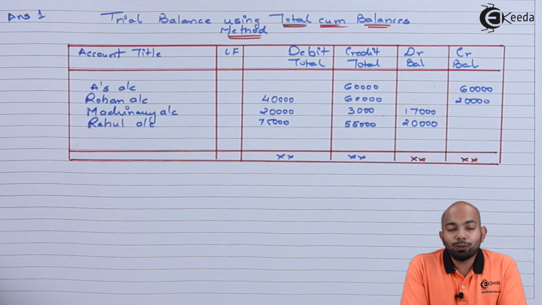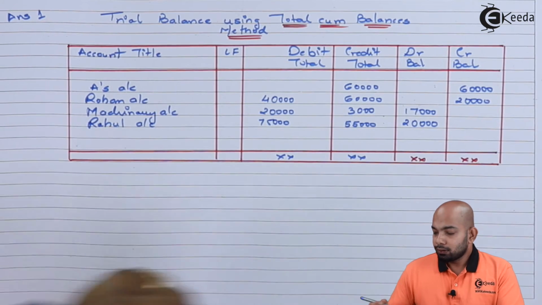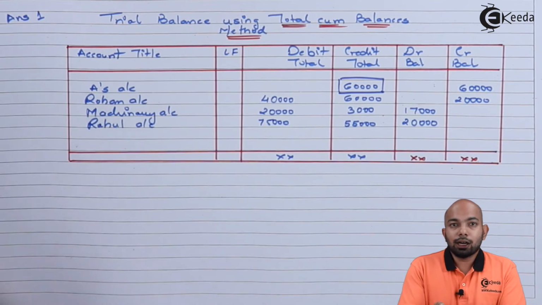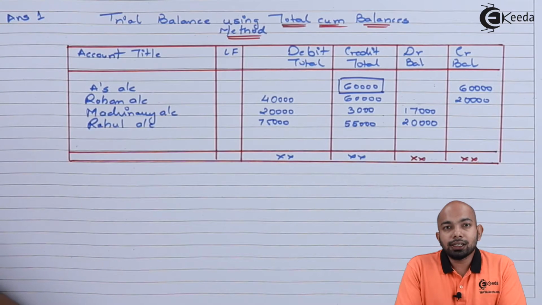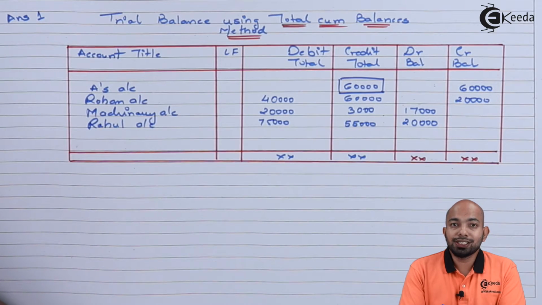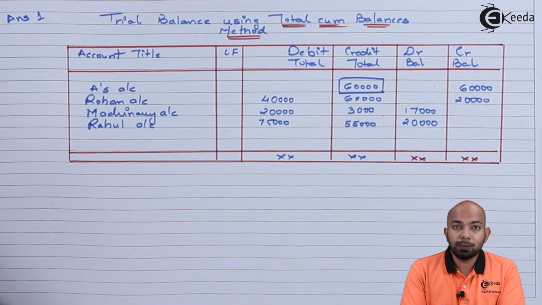So under this category, what we'll be doing is the debit total and the credit total of the ledger account will be mentioned as per the totals method. And the debit or the credit balance, either of one as per the account, will be mentioned on either of the total sides. So for example, for A's account, we had 60,000 of credit total and the balance under the account was a credit total of 60,000 again. So if you can see, we have mentioned 60,000 under the credit side total method and 60,000 under the credit balance method.